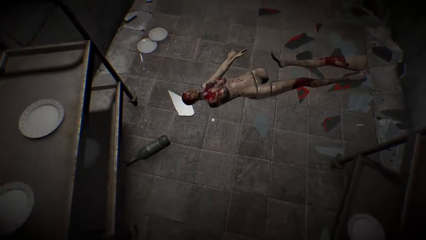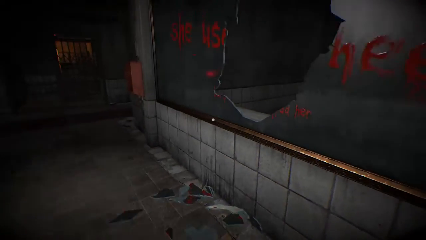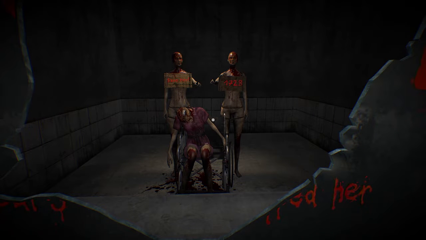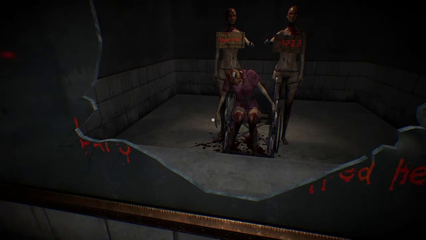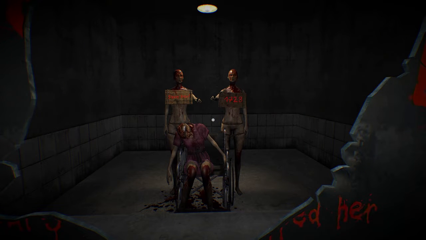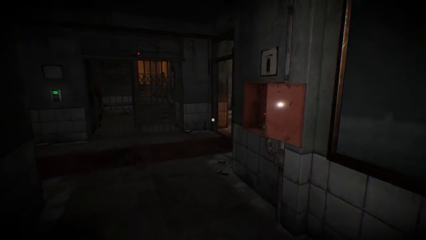Okay, we have a nice mannequin thrown through the glass here. What does that say? Save her. And it gives us a code, 1728, which would appear to be our code to leave here. We must remember this code. 1728.